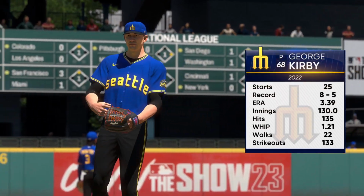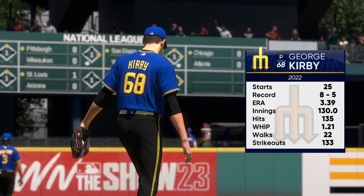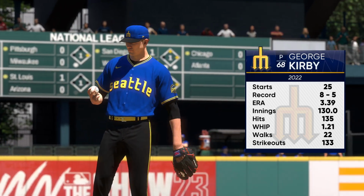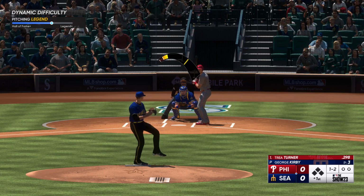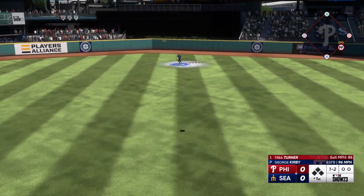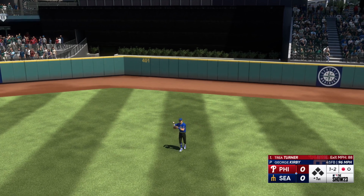Just about ready to go. Starting on the mound in this one, George Kirby. What should we keep an eye on here? Well, there are going to be a lot of balls in play because of the ground ball rate. Important that the defense stays engaged in the game. I think it's critical. Tempo is there. If you work quickly, it helps the fielders behind you to stay engaged, to make those plays, and help you get through the innings. Rodriguez puts it away, and there's one away.